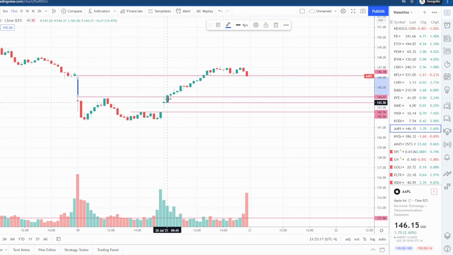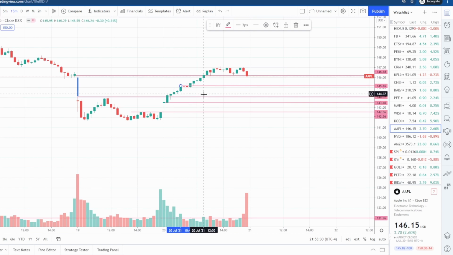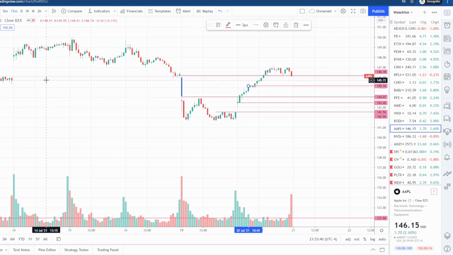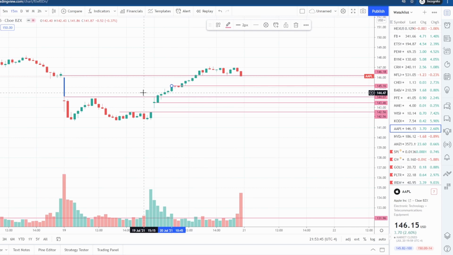So I think I got in at 144, and I held it till 145. And so again, this is going to go in my lessons learned. I'm going to talk about that on my Patreon, and this will help myself and hopefully help you improve your trading to milk the market, because it actually all the way went to 147, so that's an extra $2 there. My actual target was about 145.65, so I think it was this gap here. 145.64 is what I had it. I wanted to exit out of my position, but again, I need to sell half. I did it on the short side. I actually still have some short. That's for the short selling video.